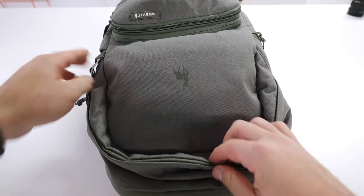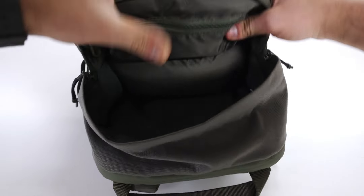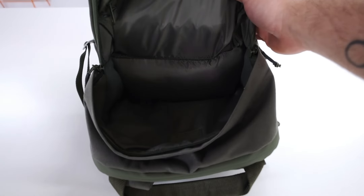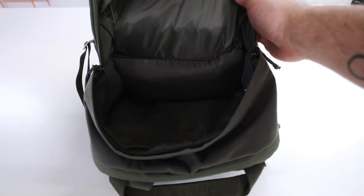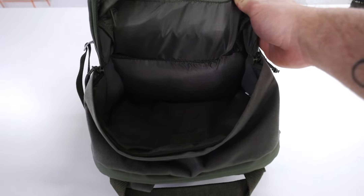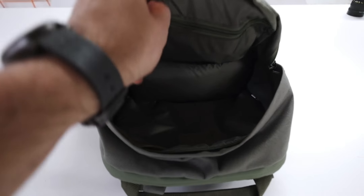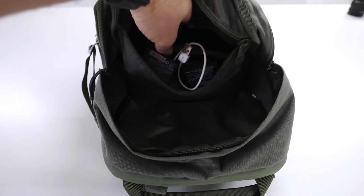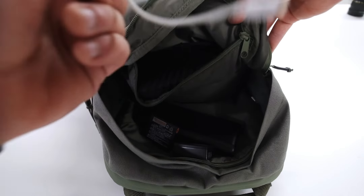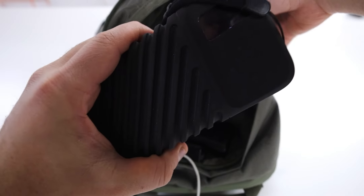Moving into the top of the bag, there's this pocket that opens up into a nice little dump area where you can put personal items that change - like a windbreaker, or if you grab a bag of coffee on the road you can throw that in there. Inside this pocket is where I keep my extra battery charger, a couple batteries for my camera, lightning cable, and of course my Narbox.